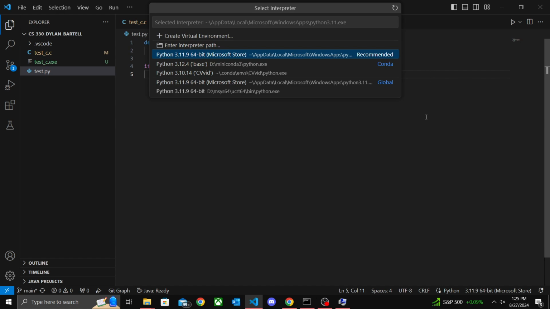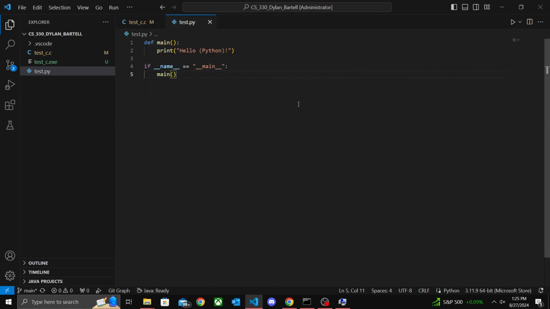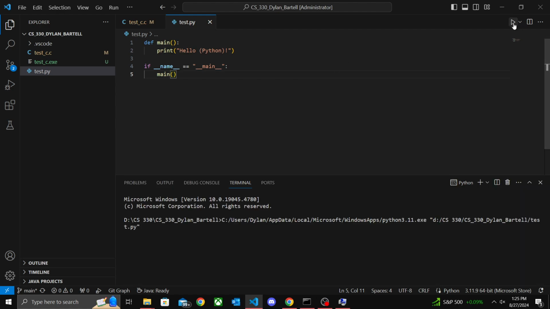And then I have just another simple hello world program. We have the if __name__ == "__main__", then we run the main program. That's required to allow the program to run in VS Code. So then that'll run the main function, which will then print out hello from Python. I'll run the Python program now, and you can see it says hello Python.